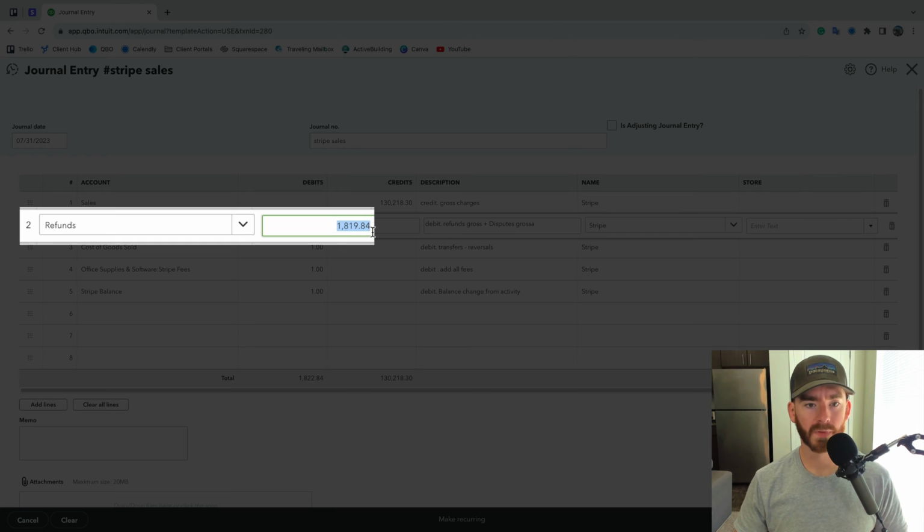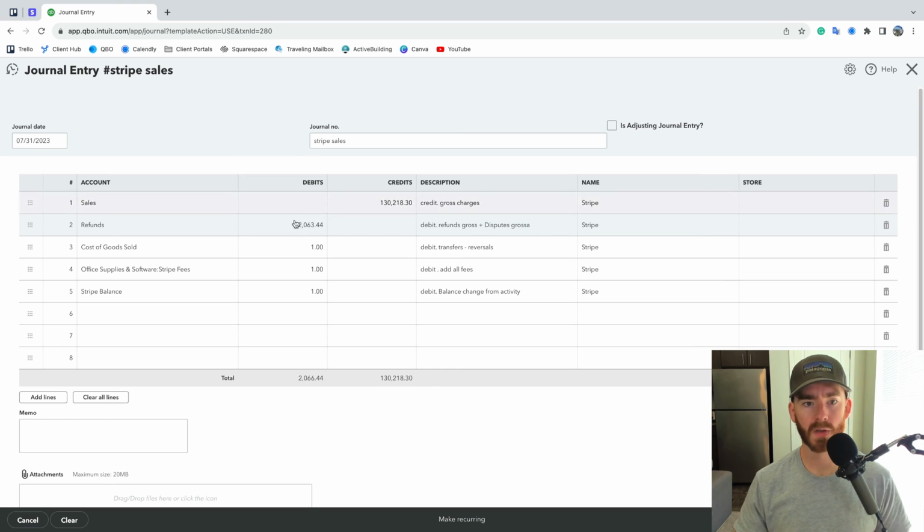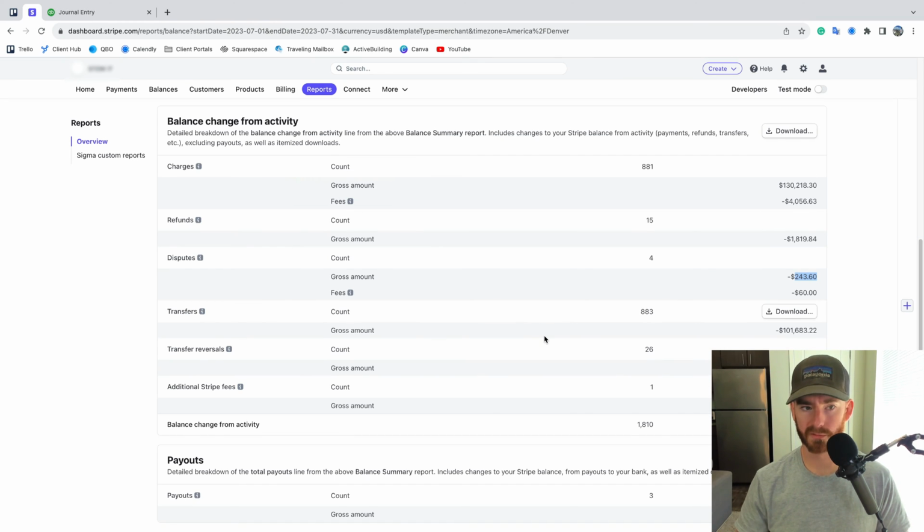What you can do is click like this, add in a plus sign, and then paste. So now that's adding those two numbers, and then tab over and it'll add it for you, just like an Excel sheet or something. So that's the total there. Anyway, that's just a little trick for you if you want to do that. Next, we have the cost of goods sold, which is going to be the transfers minus the reversals. And it's going to be a debit.